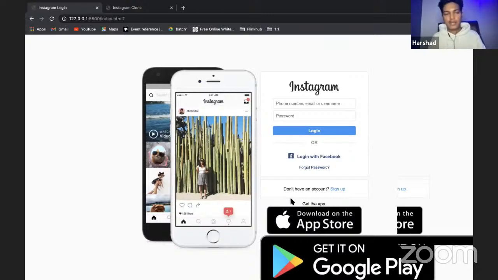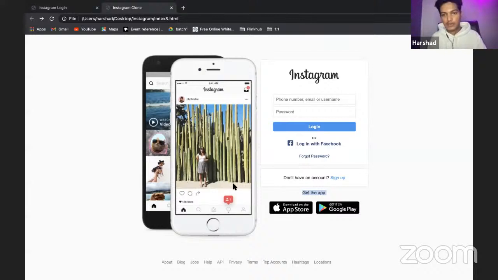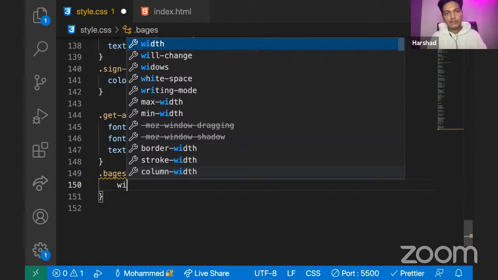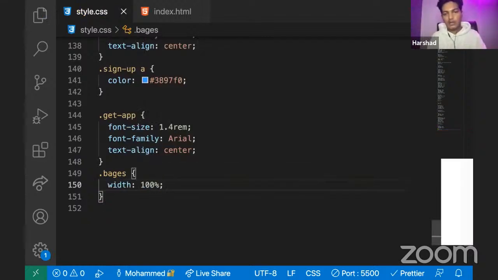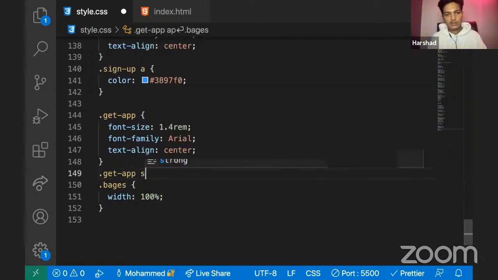So now for this background, let's work on these badges. Let's do that as well. So what can we do? Let's say there's a color difference, it's not actually black, right? So we have to choose that as well. For that, we'll not write more CSS, so we can just say, adding CSS for these badges. I'll say width, we'll make it 100%. Now it should be all good. Yeah, okay. This word, we'll select the span and write some CSS just for that.